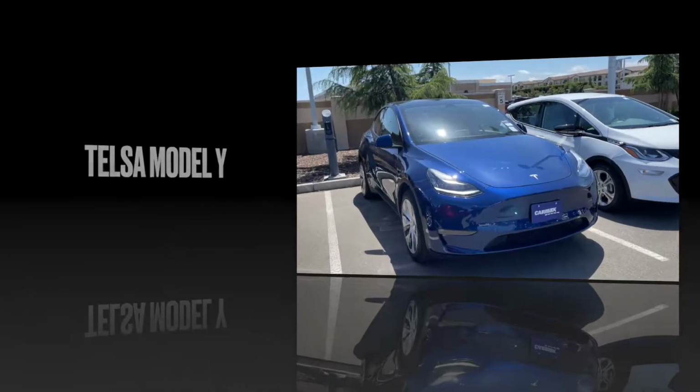Today we want to look at the Tesla Model Y. That's an SUV from Tesla, and that's an EV, by the way.